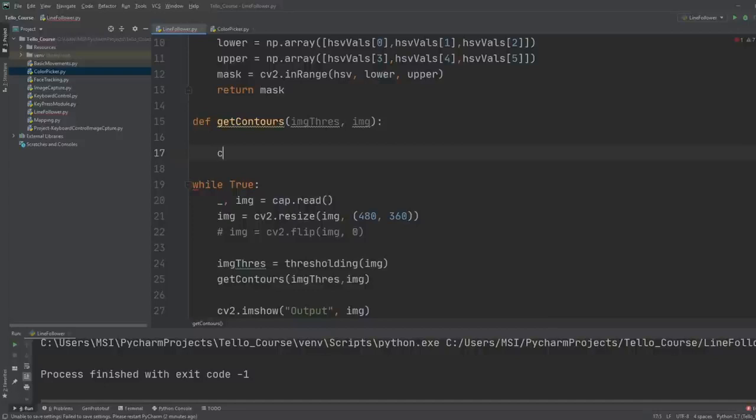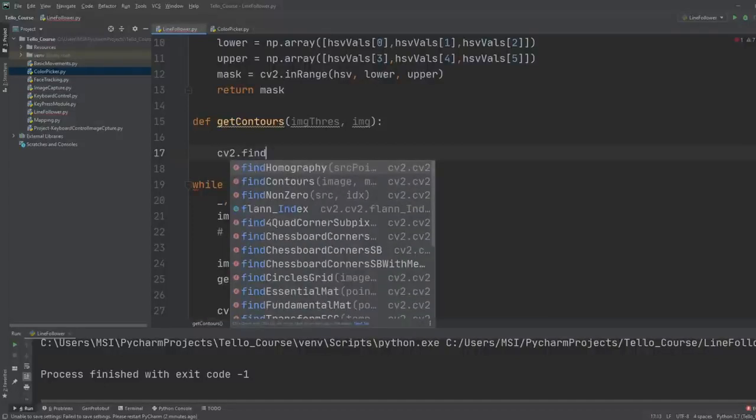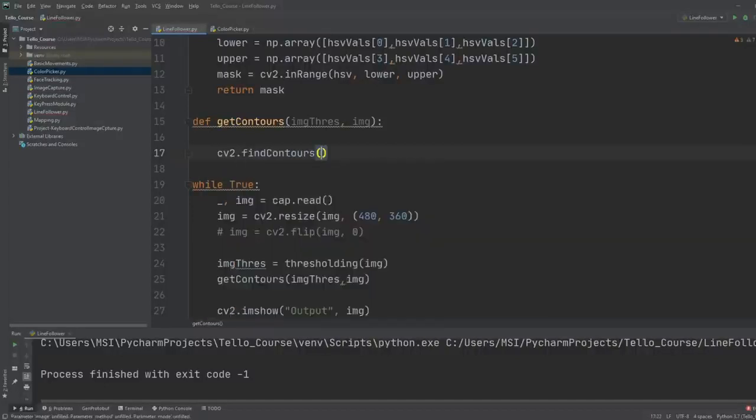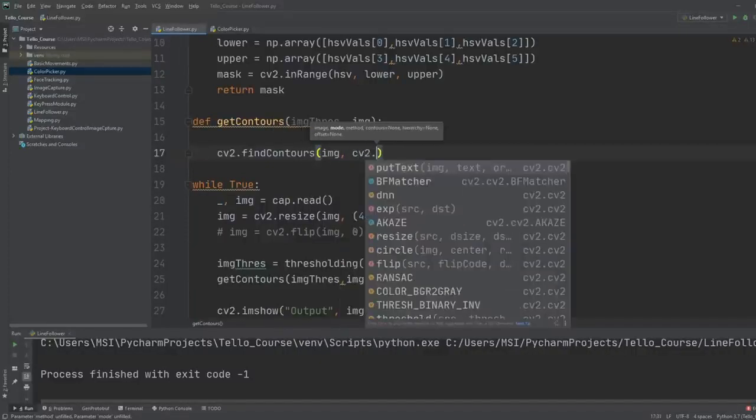So we will use the function cv2.findContours. Now contours are basically edges. So we are finding the edges in our image, and based on those edges we will find the path or the bounding box. So here we will write that we want to find it on our image. Again, if you want to go into the detail of how this works, you can check out my OpenCV course.